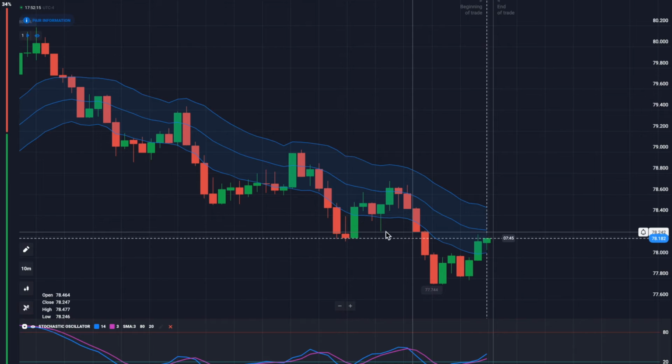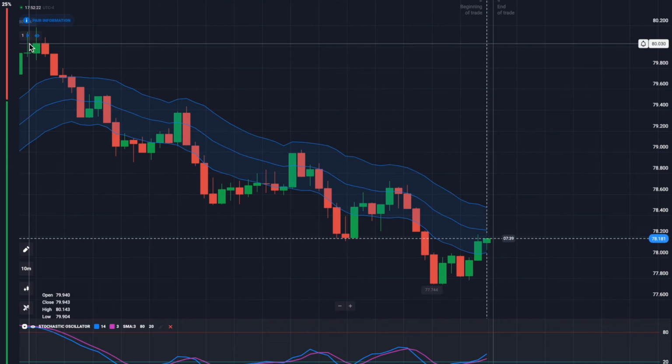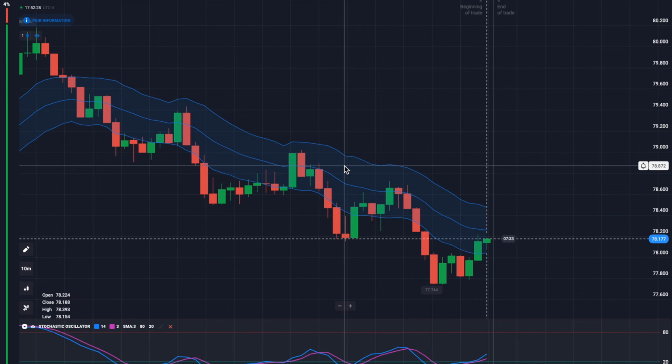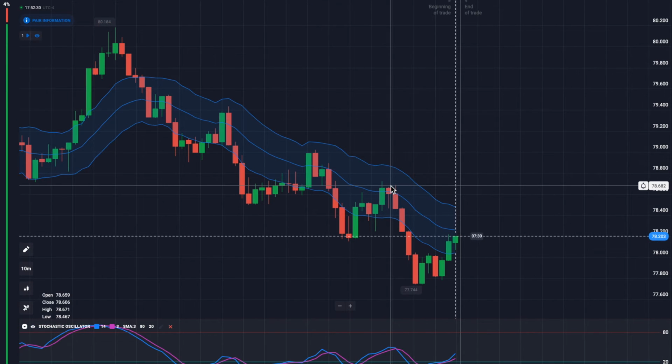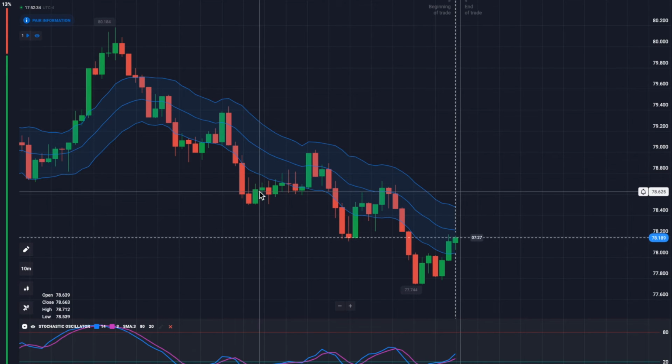So again, it's always important. I always say it's like a mosaic. At the end of the day, you want to make sure that while it's cool, while you can win a lot of trades just focusing on one time frame, it's always a good idea to check other time frames. You get a much larger scope of what's really going on. You can see this is a very steady downtrend, with barely any upward momentum.